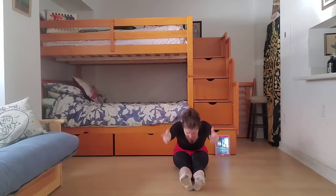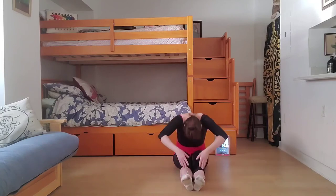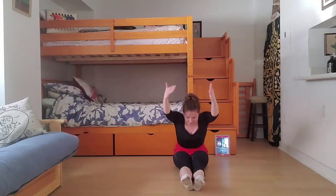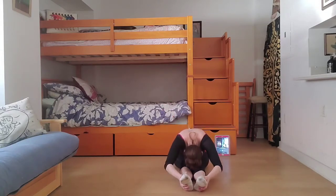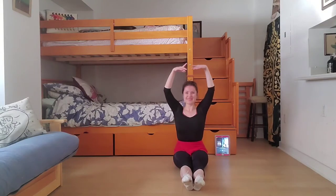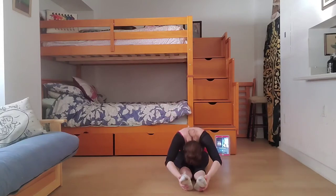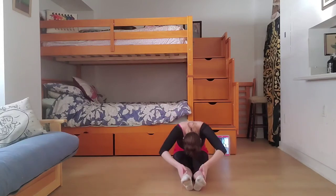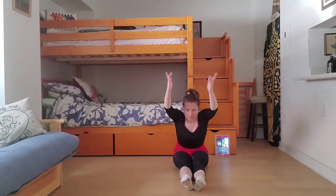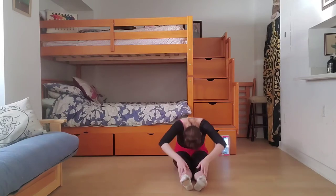We fold forward and hang there. Roll up. We fold forward. Roll up. Port-a-rock forward, and roll up through the spine. One more. Port-a-rock forward. Roll up through the spine.